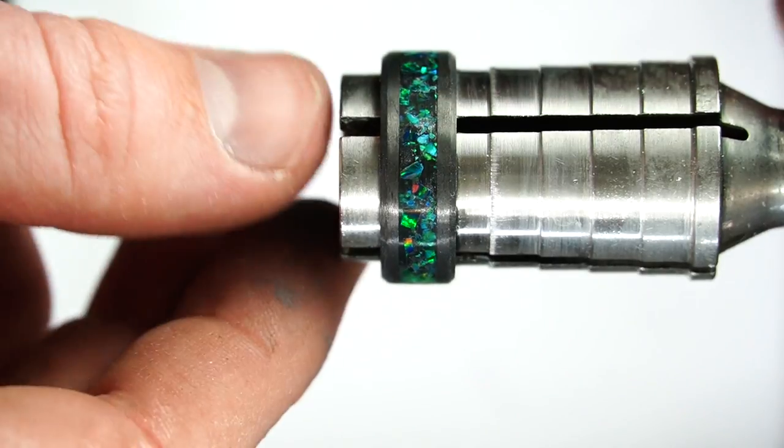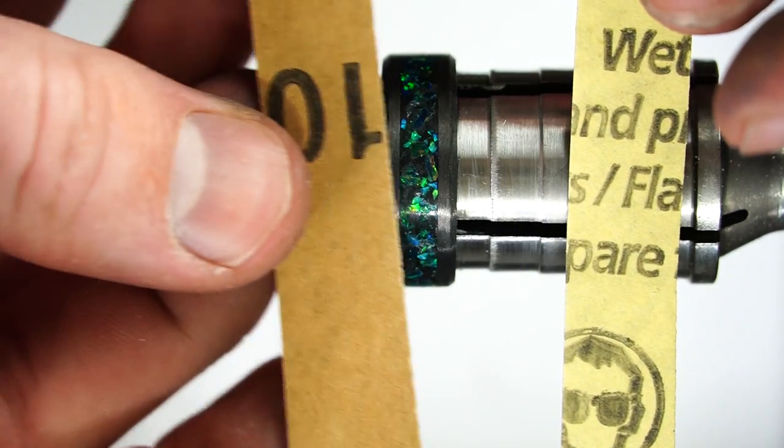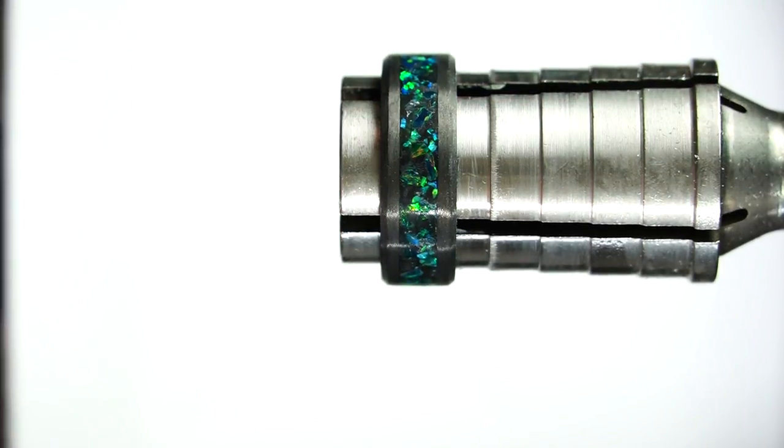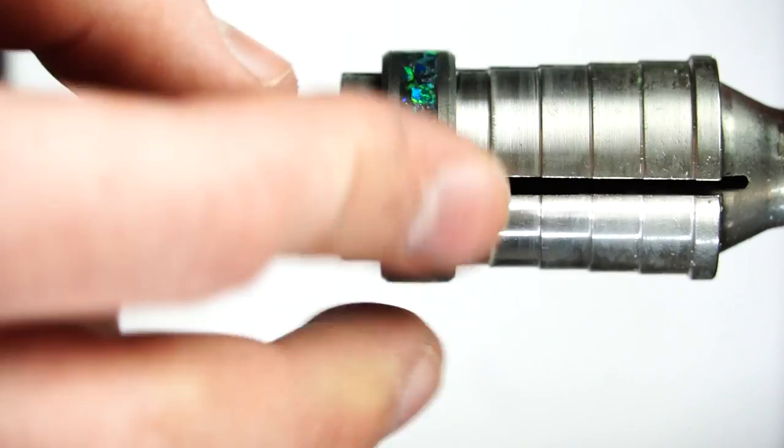I'm not going to sand on those lower grits, but now I'm halfway through sanding, so I've got my 600 grit here, as well as 1,000 grit here. I'm going to use these at this point, and I'll use my metal block like I was talking about earlier to make sure the bevels stay nice and sharp. And that's just the reason I'm doing that.